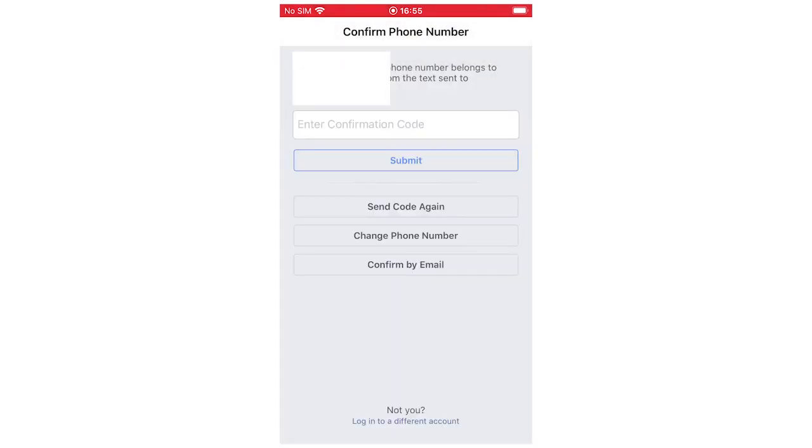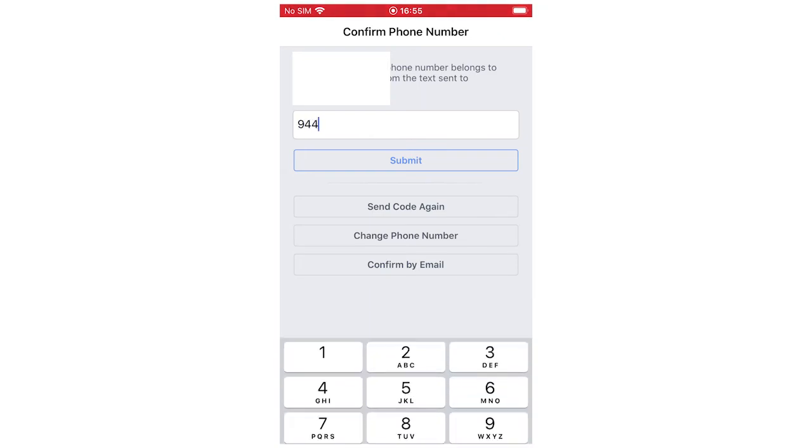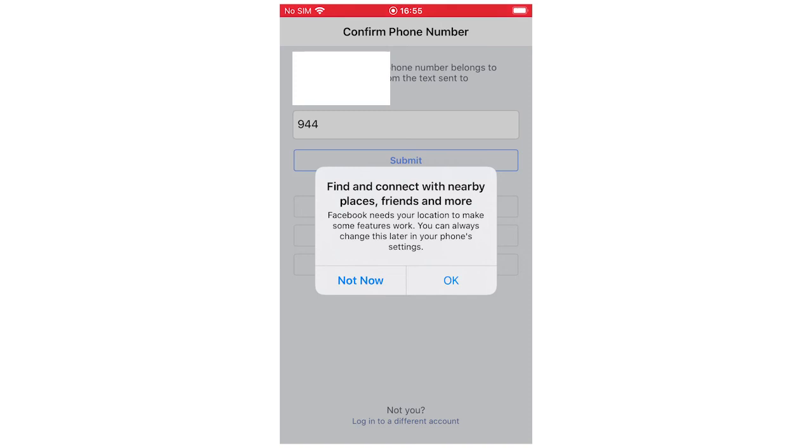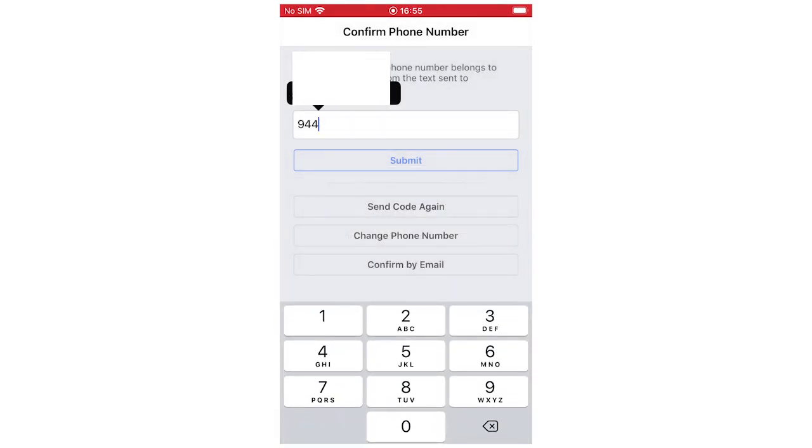But then you're going to want to go ahead and confirm your phone number. This is the part where I said you needed the phone number. So right now, go on your phone. You should be able to see a code that's come up. Then you're going to want to find that code and type it in. Here's the example. You can see I got the code on my phone. It's got 944, and then sometimes it comes up with things like this. You'd click OK for any of those things. But I type in the rest of the code, so 944, this is my example, and then the end part of it.